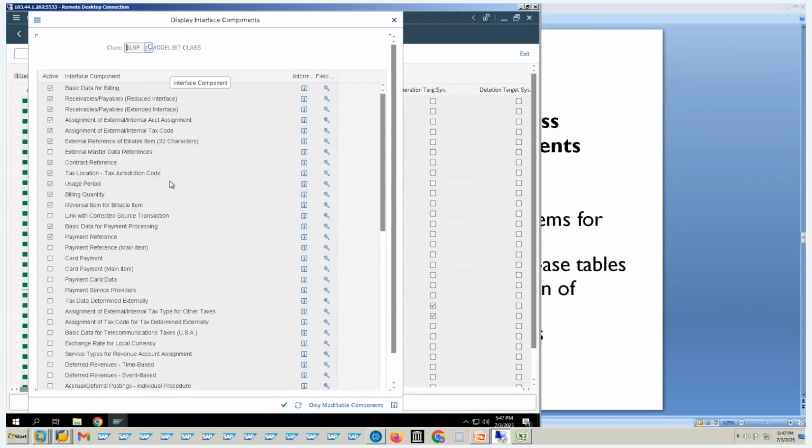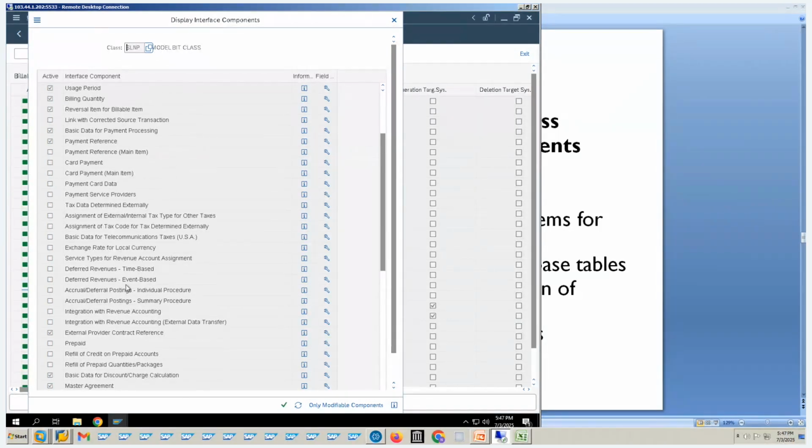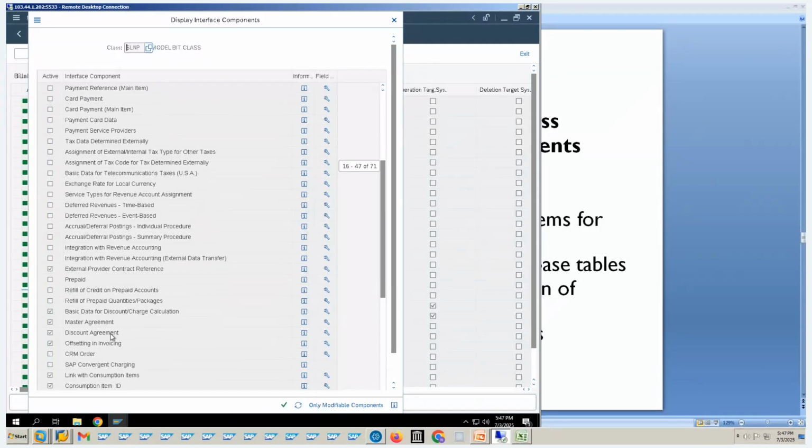We can select among the choices what interfaces are required. Okay, unless some interfaces are selected, we cannot store some important data about the billable items. Okay, for example, here you can see external provider contract reference is selected, master agreement. Suppose when the billing happens, I want to calculate the discounts. That means I have to select the interface, discount agreement.